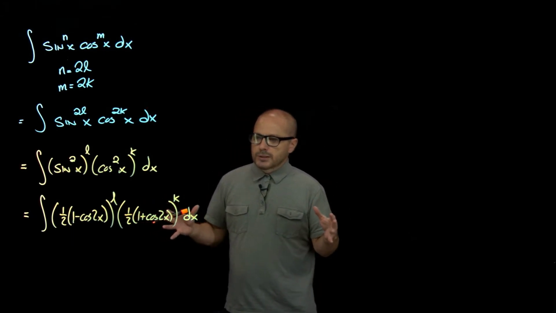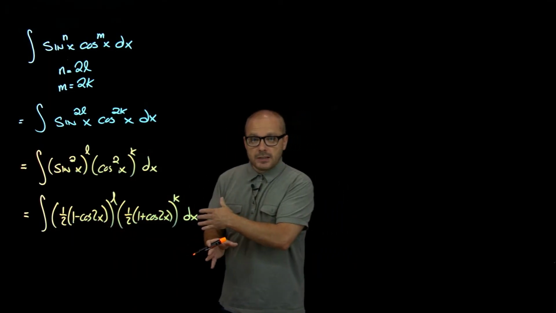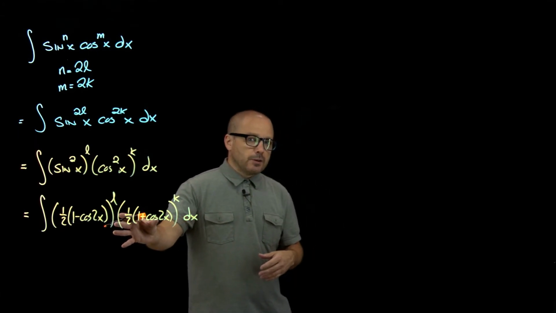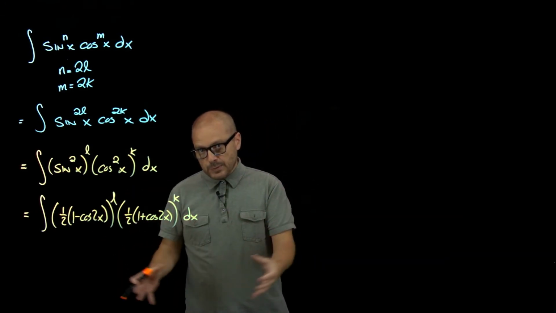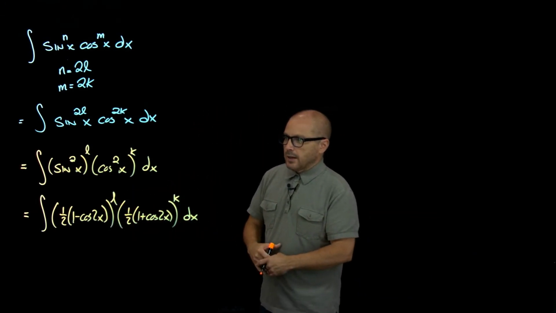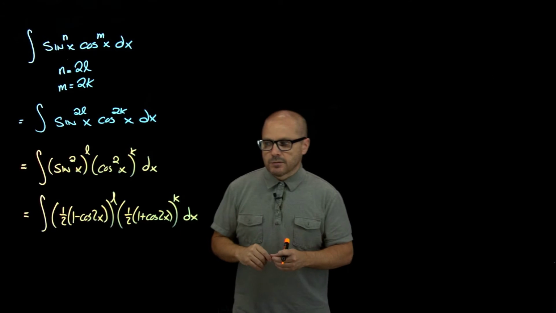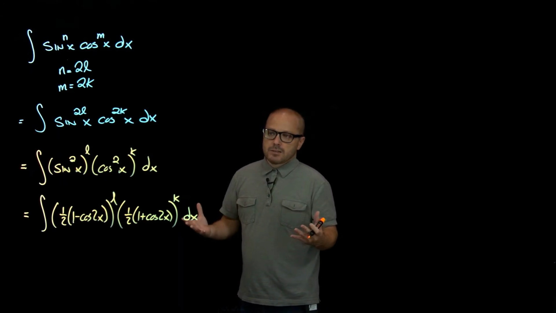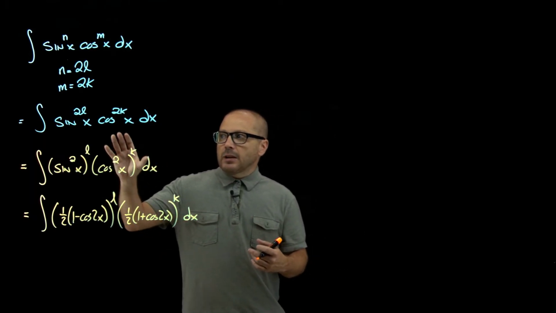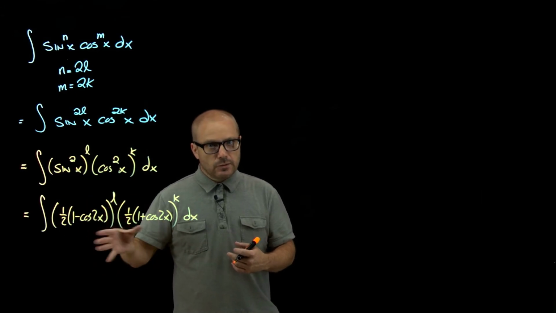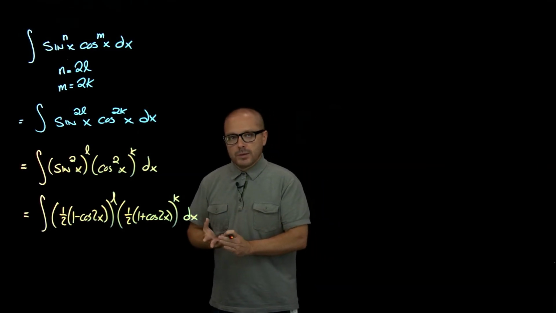And then this problem grows really fast because all the odd powers of cosine that you end up with, you have to use our technique for odd powers. And all the even powers of cosine 2x you have to do this process on. And then that sort of keeps knocking them down a little by little. And it quickly can be a huge problem for even relatively small values of K and L. So we typically aren't going to ask you to do these just because the amount of work is so much. But it's important to know that any even powers here could be gotten to. There is an antiderivative. There's just a lot of repetition of either the odd power or the even power approach on these.